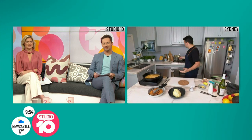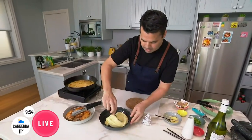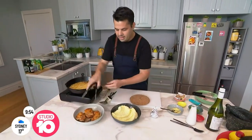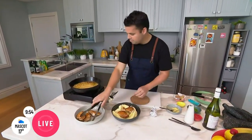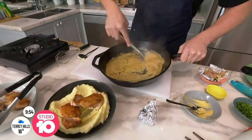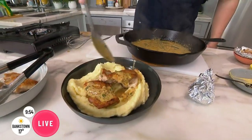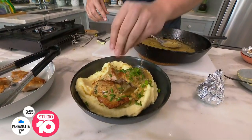The kids would totally eat this, wouldn't they, Woz? Oh, 100%. This is your roast chicken and mash that you'd usually have on a Sunday, except we're doing it during the week. The food stylist in me can't help it — we're going to make some beautiful waves of mash so that we can cradle that sauce in there. It does look great and hearty. And then in with some comforting golden chicken — a couple of pieces. And then the sauce, which you can see in this pan here, has gone all golden with all the goodness in there. There might be a little kick from the mustard, but the kids will still be able to eat this. Whatever herbs you have in the house, maybe some chives. Done.